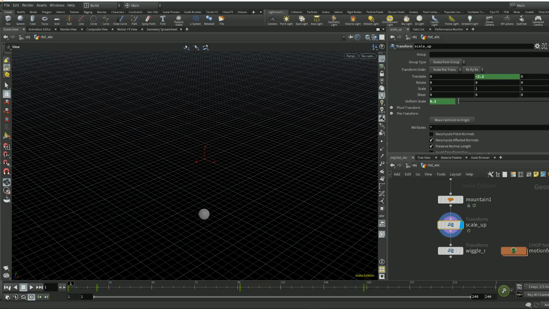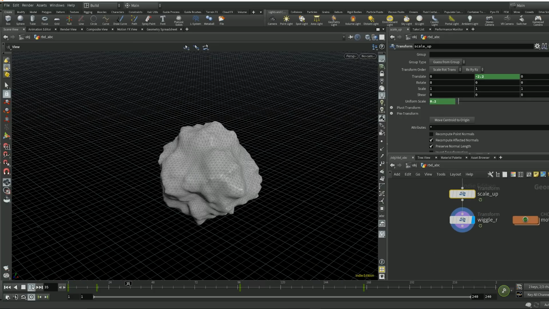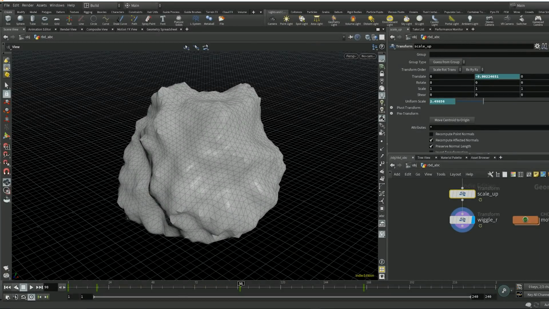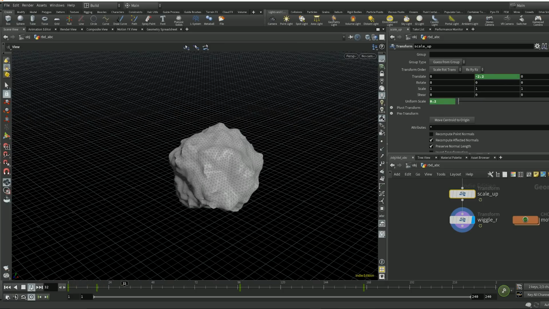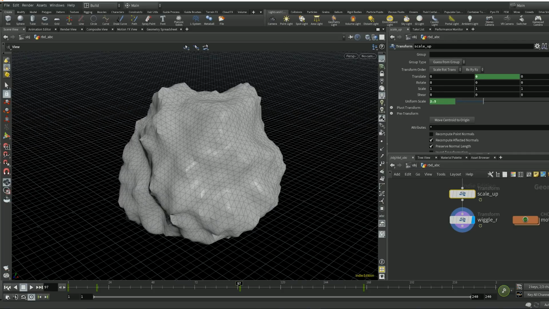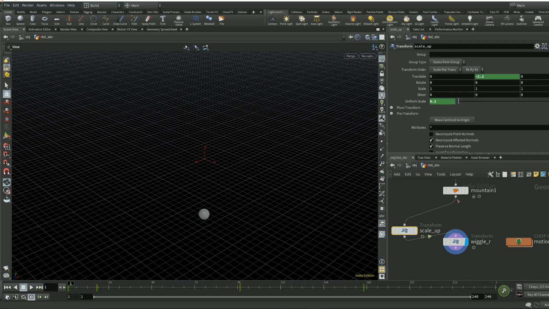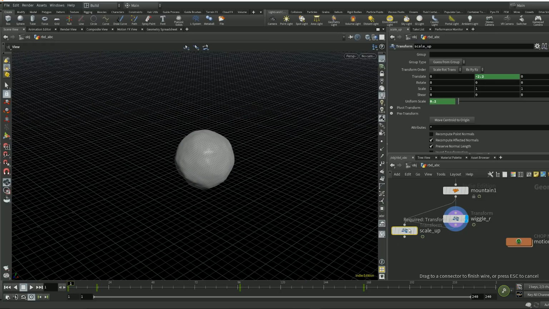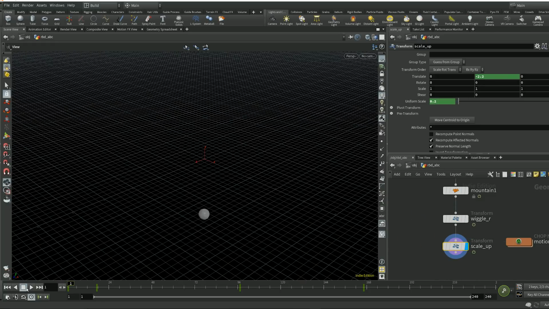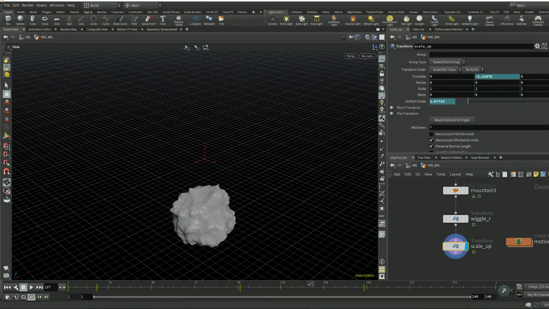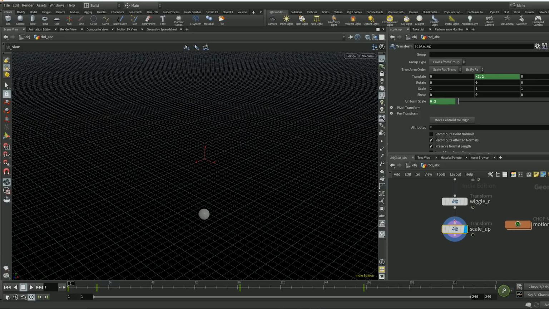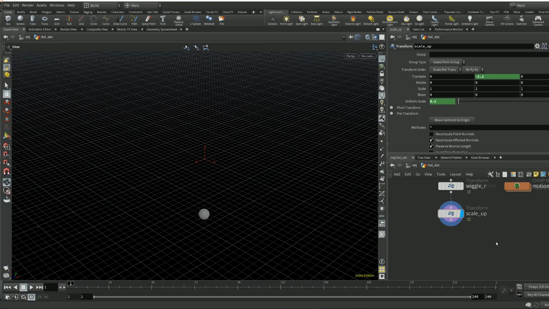So with all of those working in tandem and the wiggle, we can do this. And then it shrinks back down without any wiggle. So you get that wiggle rotation. Actually, let's see what it looks like if we do it in the opposite order. So bring that here into the scale. Okay, I actually like that better. So it's rotating, because the rotation coming after was a little bit odd. So we're going to scale it after. Bring that up there. Cool. So that's everything you need for there.